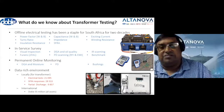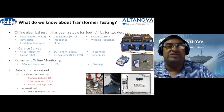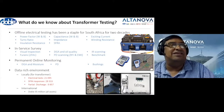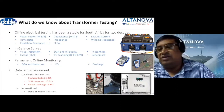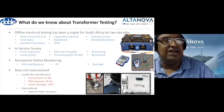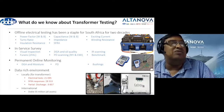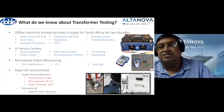Okay, so where's the starting point of all these health indices and things like that? It's really starting at transformer testing, right? And South Africa, I believe, has been in a great space here, and for the last two decades has really done a lot of work in terms of offline testing, right? And it's something that is known, something that we do often and really get very excited about, right? Nothing much has changed. Over the years, companies have tried to streamline the offline measurements, making it quicker, including Doble, which can reduce the testing time right down to 2 to 3 hours. But in essence, it's still a great bother.